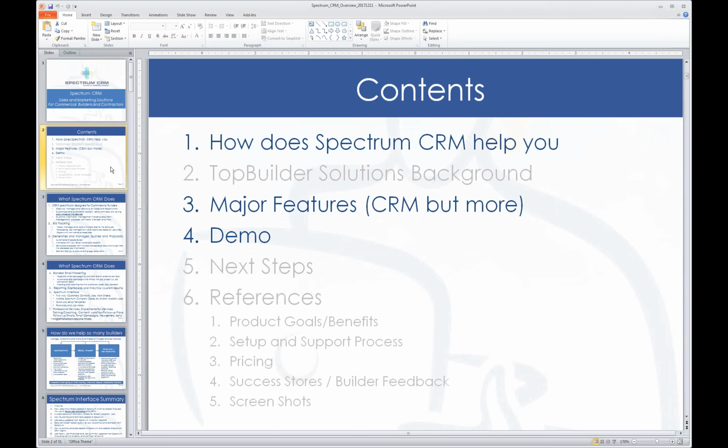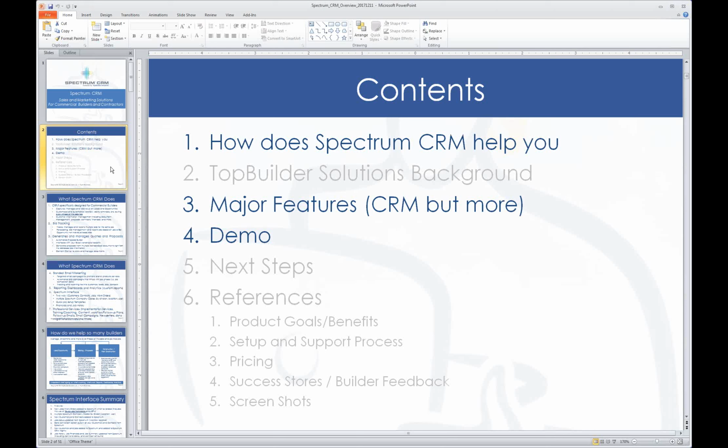I'll talk to you a little bit about it, but what I'd like to do is after I get through just 2 slides of high-level features or benefits, I'll just show you the software. We'll walk through it, and you can ask me questions as we get along. Now, I can make these slides available to you.